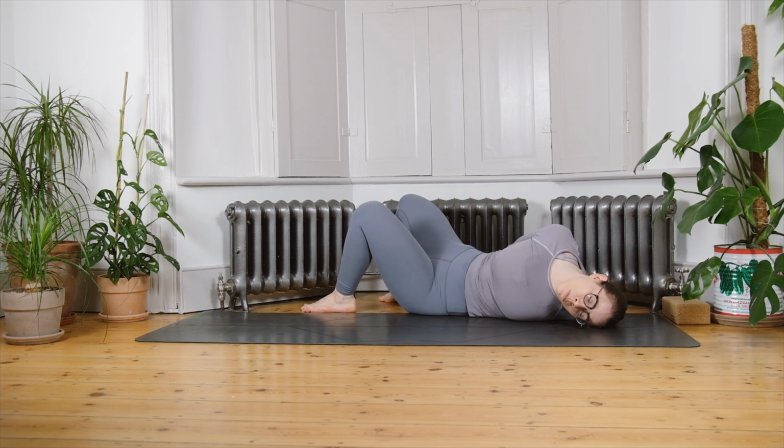Be mindful to move into this slowly if you're going for the full version. And of course, any variation, if you stopped at any of the earlier points, it's still the same pose. It's just some of us have to go a little bit further to achieve the same outcome, really. So don't get too hung up on achieving any particular version of this pose.